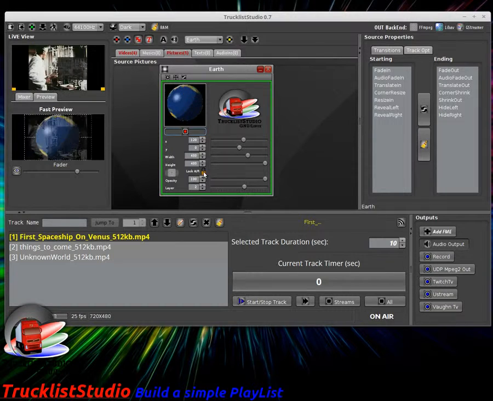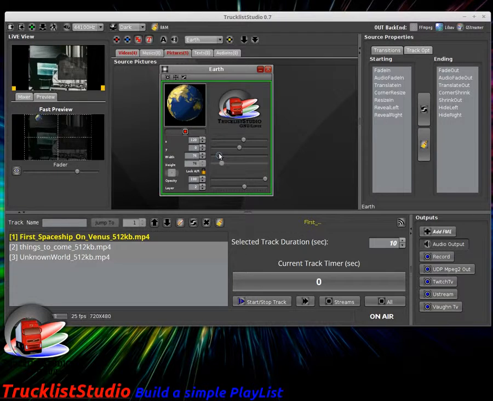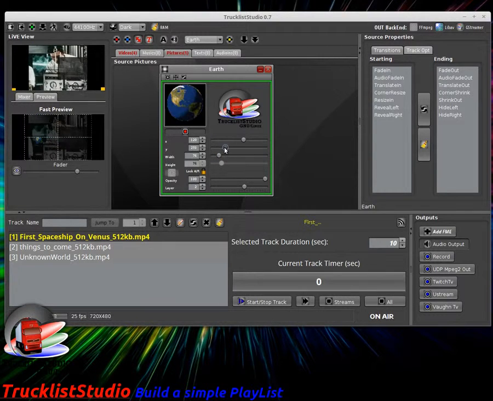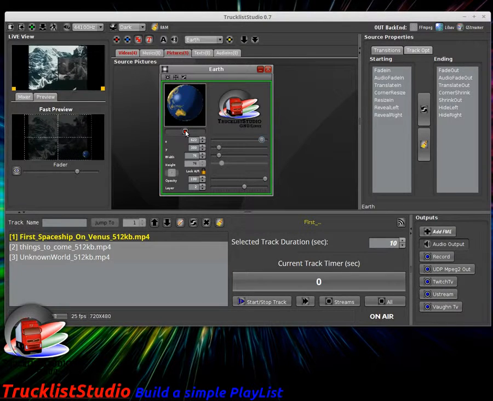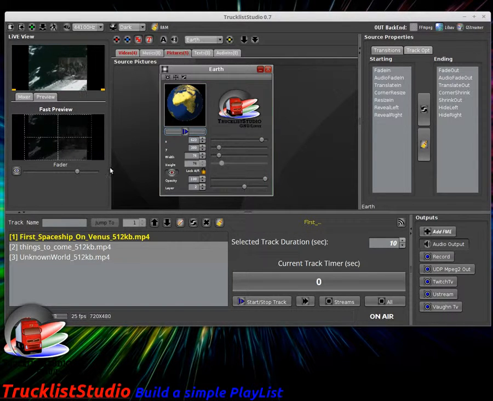More control slider. I want a lock aspect ratio of my Earth, and I can reduce my Earth and put it where I want. Okay, let's say I want to put it here, like a television logo. Well, now I can stop my Earth.